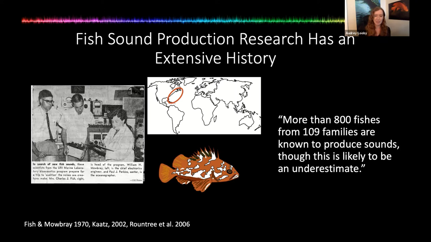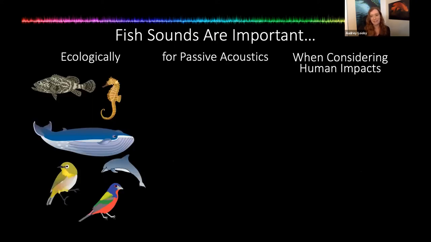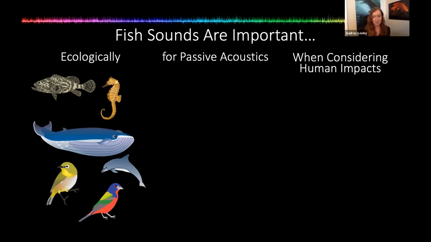Active sound production in fishes parallels the ecological contributions of sound production in other groups like birds and marine mammals. Fish are one of the largest groups of sound-producing vertebrates and have the greatest diversity of sonic organs, producing active sounds in every behavioral context including feeding, reproduction, aggression, defense, and social interactions. Other organisms including dolphins, birds, and invertebrate larvae may use fish sounds as a sensory cue to hunt, avoid predators, or find suitable habitat. However, because of the lack of awareness of fish sound production, research into them has been deprioritized compared to these other groups.